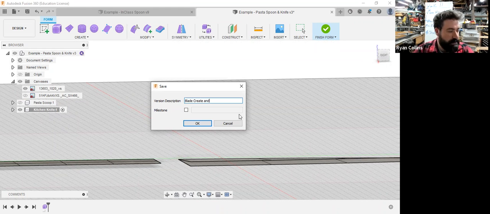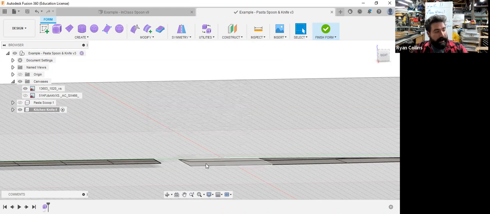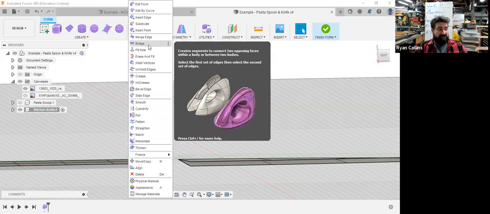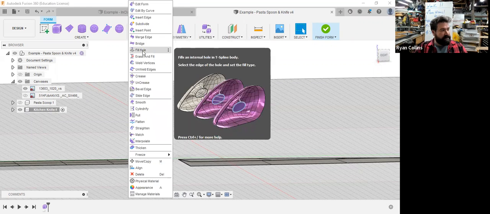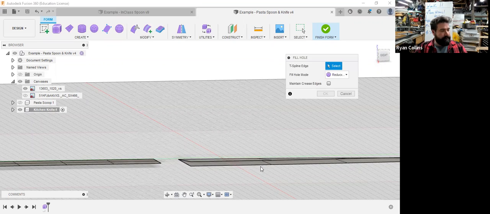Created and vertices. Oops. Vertex welded. Okay. I can close this up back here. We learned this last time when I was fixing how some vertices got all kinds of scrambled there. I can just close a hole. So let's see if this works. Fill hole. I don't know if it will because it's got an open edge here.